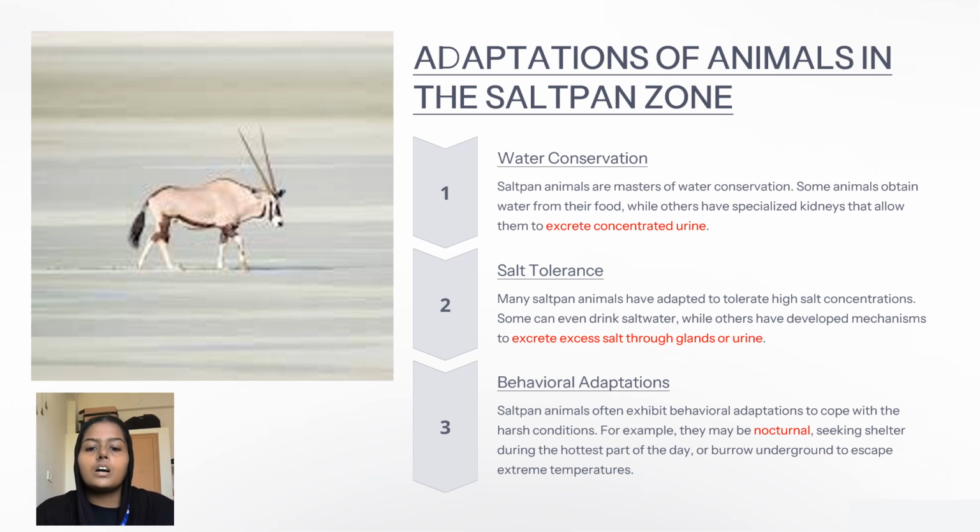And behavioral adaptations. As we know, these salt pan zones can reach very high temperatures during the day and very low temperatures during the night. These organisms develop a behavioral pattern where they become nocturnal, and they hide in enclosures during the daytime, and go out during the night to find food sources.